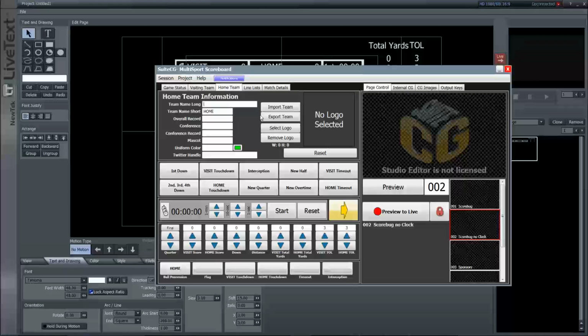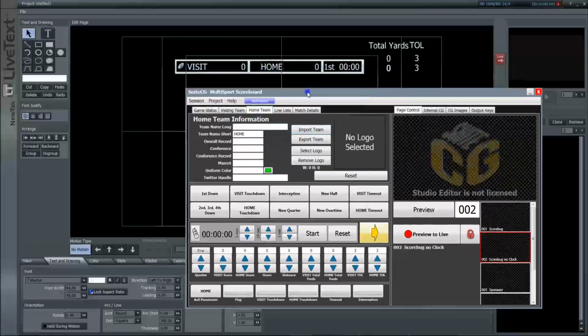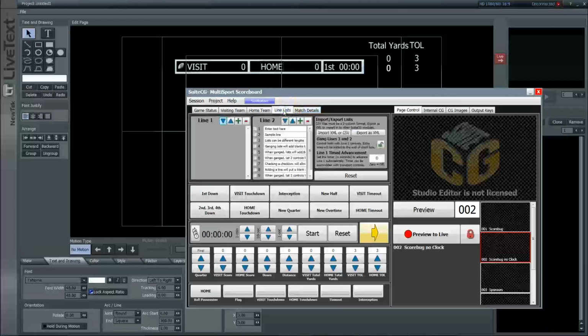So you're not going to have to put the session file onto your flash drive and then go track down all of those images and put them in. It's all going to be in one place. Put it on a flash drive, take it over to your laptop that's running SuiteCG at your game, and load that session file, and you have everything you need. So that's how we roll now. It'll make it a lot easier for people to create projects at one location, then move it over to another later.